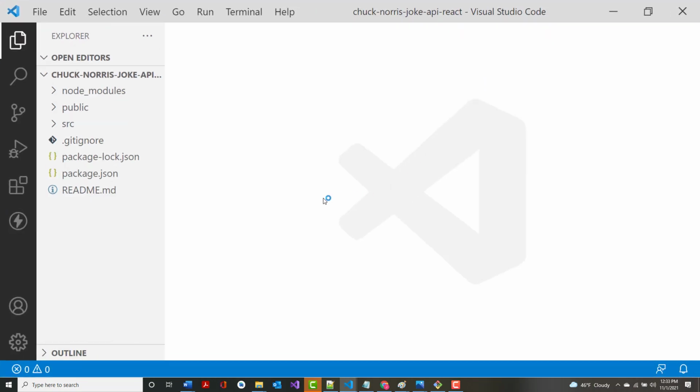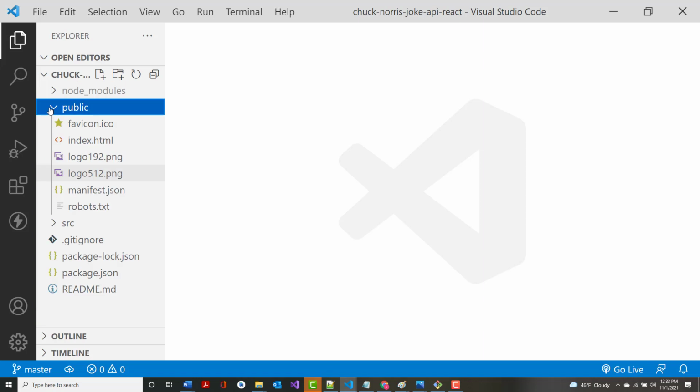And you know now what's in here. We've gone through this stuff. One thing that's kind of weird, and I'm going to show you this in a little bit: in public right here, it would make sense to take that one picture of Chuck Norris and put it in here. In fact, we could probably even add an images folder. It didn't like it when I did that.